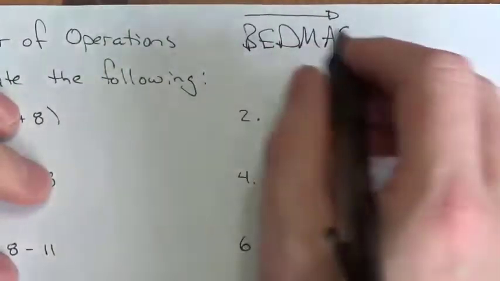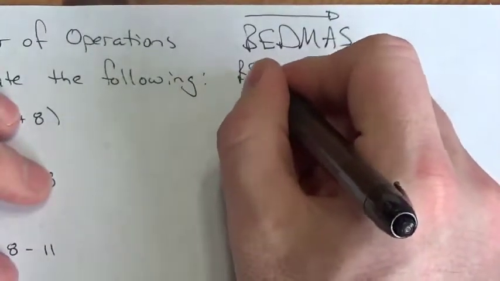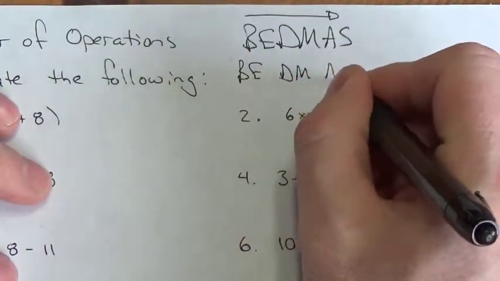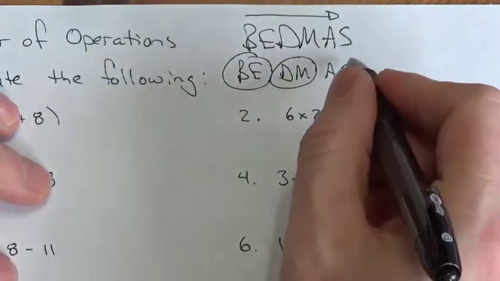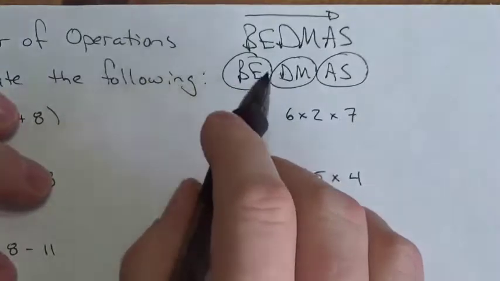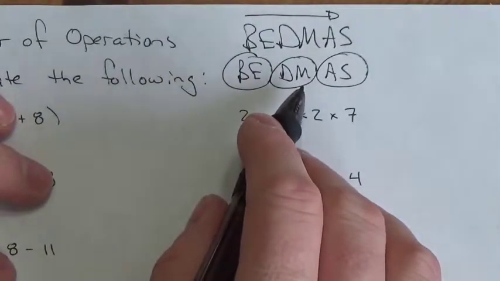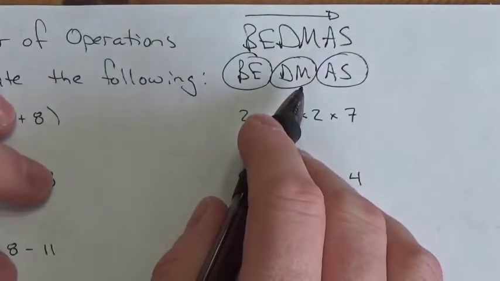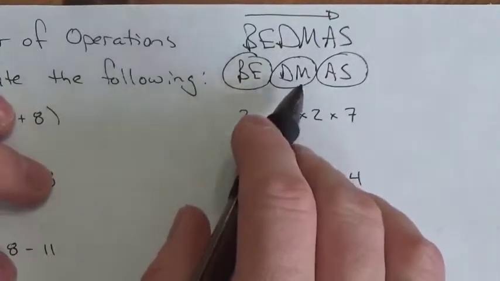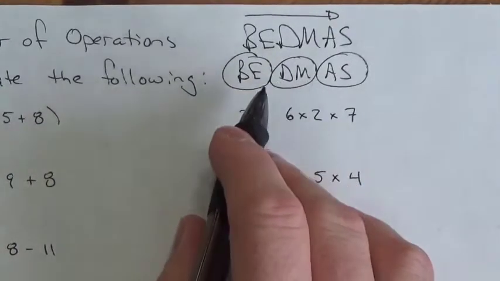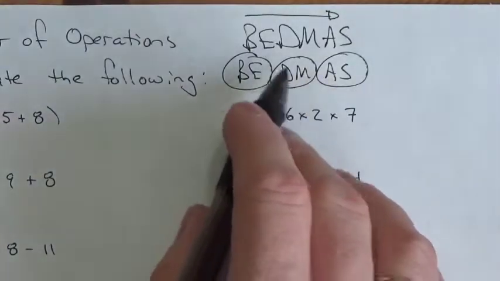But what I want you to understand about this, and I think what might clarify some stuff, is that this can actually be broken down into these groups. Brackets, exponents, division, multiplication, addition, subtraction. Because it's not true, for example, that division must come before multiplication. It's not necessarily true. These two operations are kind of two sides of the same idea. So really, this could have been BEMDAS. We could have put those in a different order.